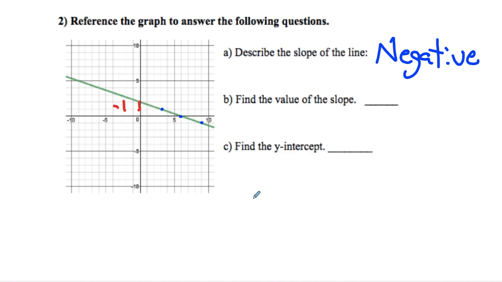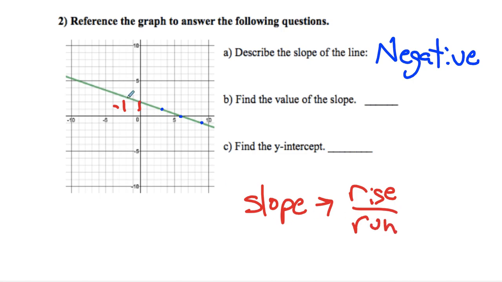If we think of our slope, I'm going to write it here, as rise over run. So I'm finding my rise first, and it was a -1 because I went down. And now I'm going to run 1, 2, 3. So I went down 1 over 3, and this should continue. Let's see, down 1 over 3, down 1 over 3, sure enough. So the value of my slope is, I'm going to change back to blue, down 1 over 3, or -1/3. That's the slope of this line.